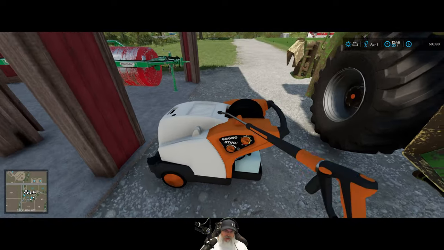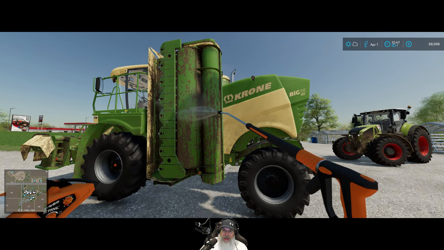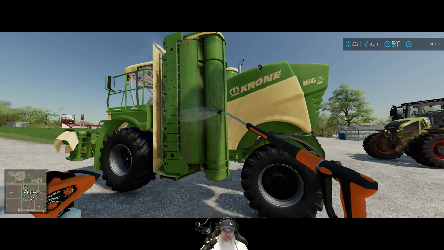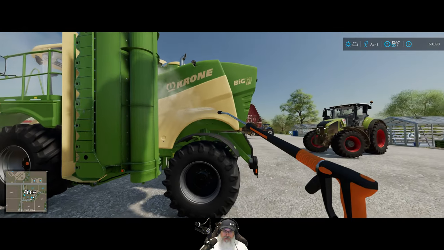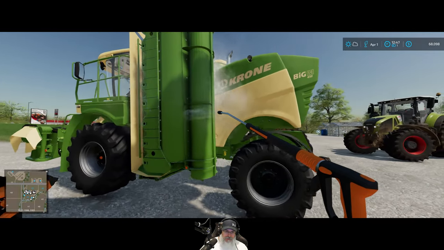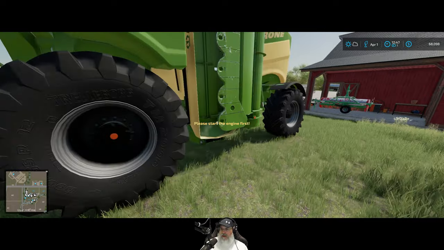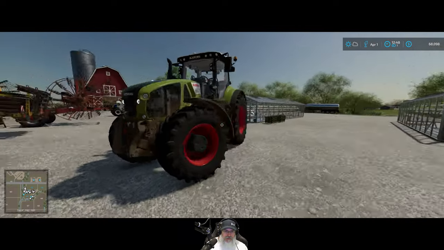While it's here though, let's at least get it washed up, because it's filthy. It did work, man. The Big M450. I want one of these for my birthday. If you guys want to buy me a Krone Big M450 for my birthday, just let me know. I'll send you my address. Let's park it there for now. We need to fuel it up too before we return it. That's the deal.